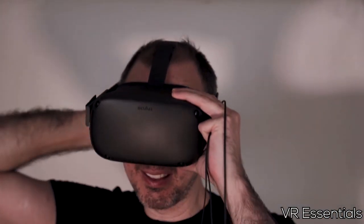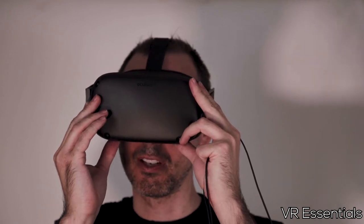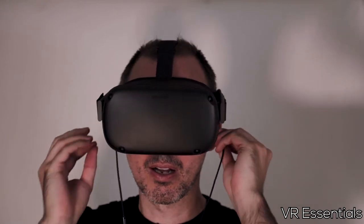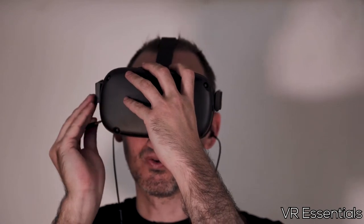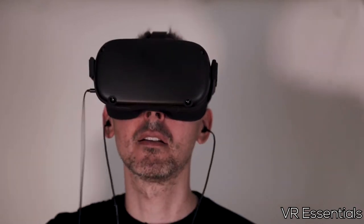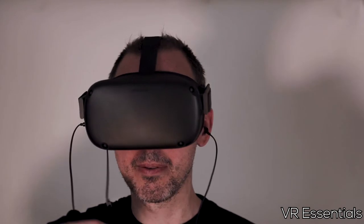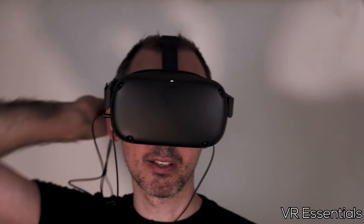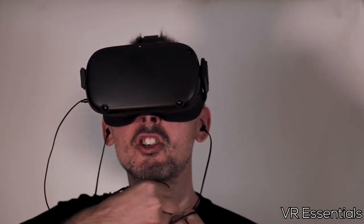The whole point of having these kind of headphones is because normally when you use normal headphones — as you can probably see by a lot of people who are doing VR, different types of VR videos — the cable is really long. So what a lot of people do is they will put it on their head, or try to put it behind them, or try to put it inside their shirt.